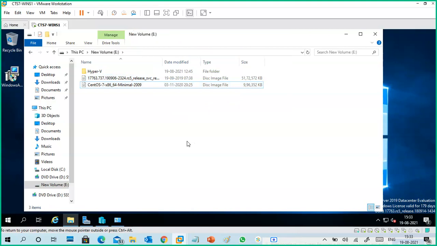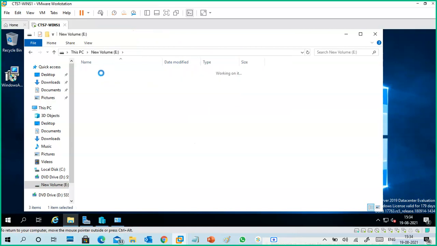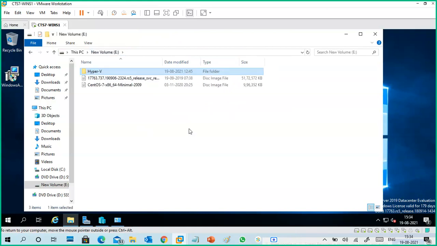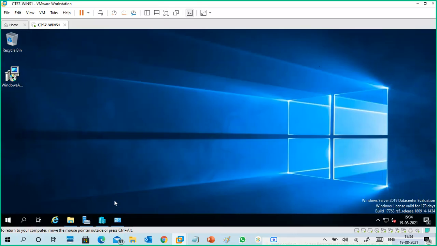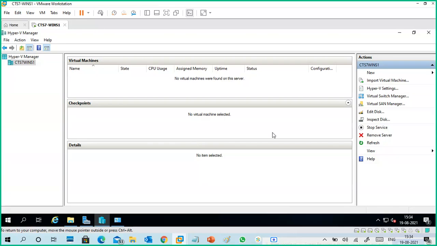One is Windows Server, another one is a Linux machine. So both images I copied, and here is my E drive Hyper V. In this one only virtual machines will be stored, and also I changed that setting from the default Hyper V settings.